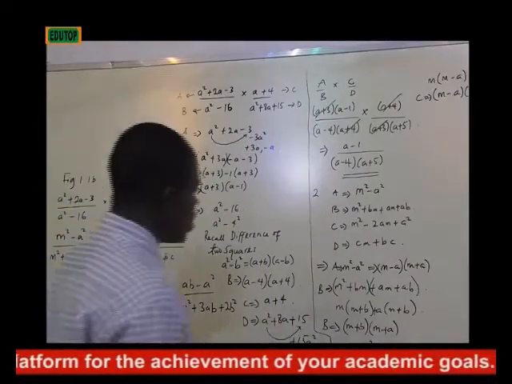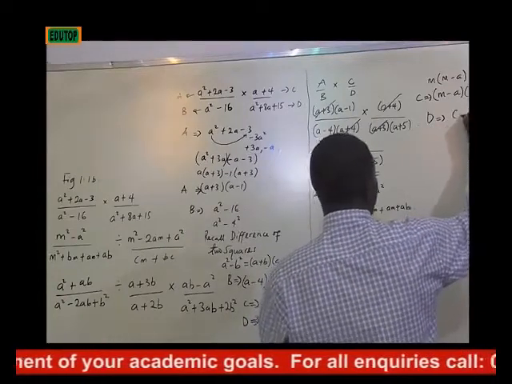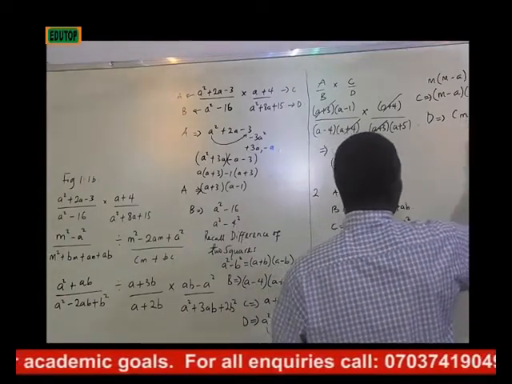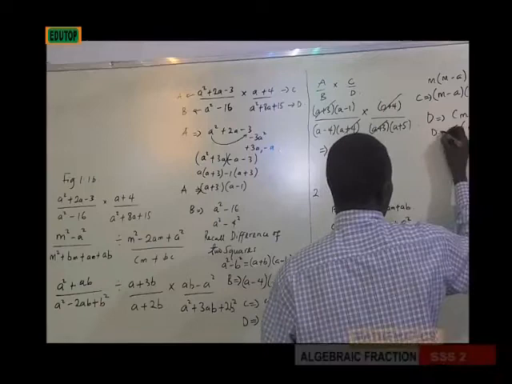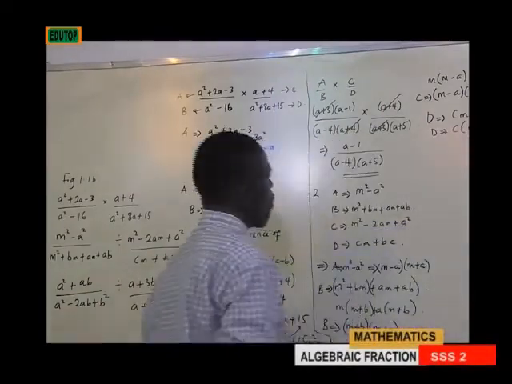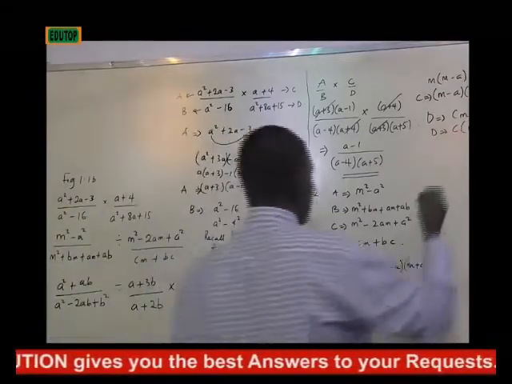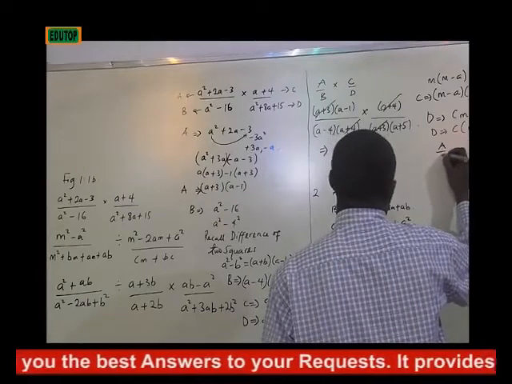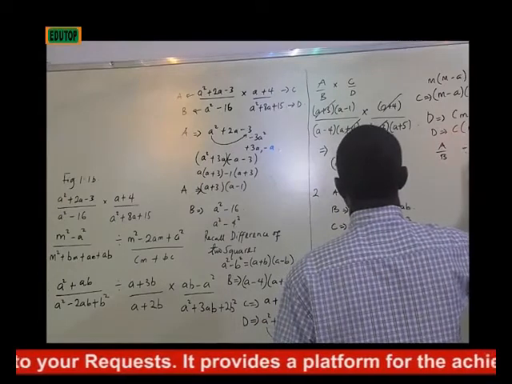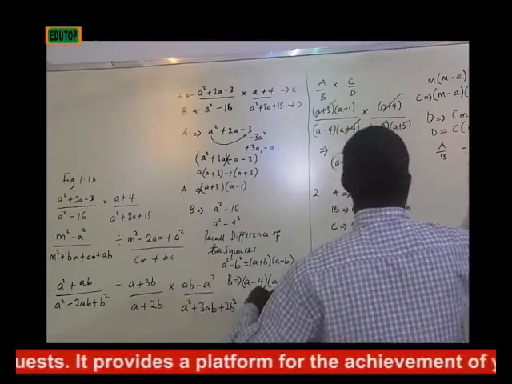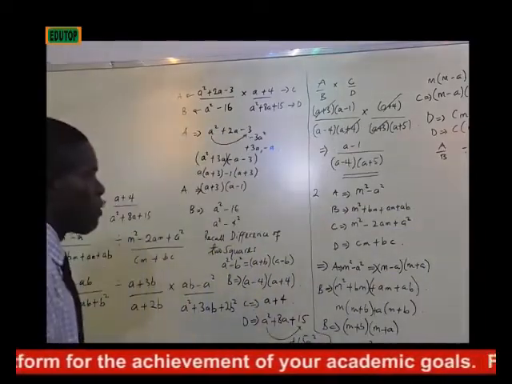Then my D. Where is my D? If you look, this is my D. My D is simply Cm plus bc. So C is here, C is here. So C is common: c into m plus b. So that's my D. So now, to resolve the overall complex expression, we have A over B divided by C over D. That is what we are going to have.